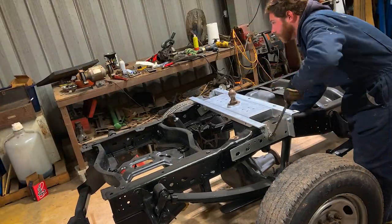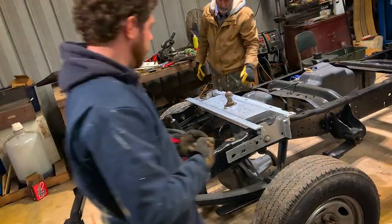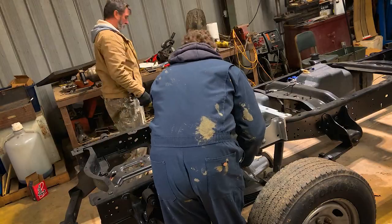And you can see we're putting the gooseneck hitch in right here. It's 120 foot-pounds on those. I got to get a bigger socket, and we'll get that torqued down, and we'll be ready to go.